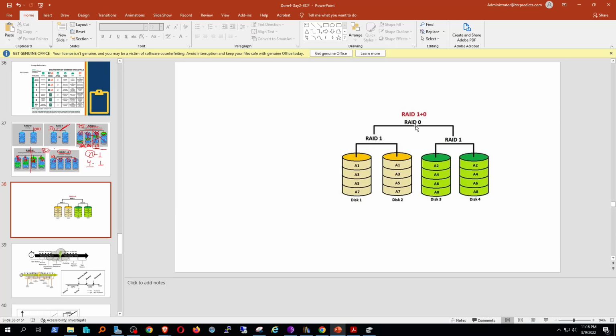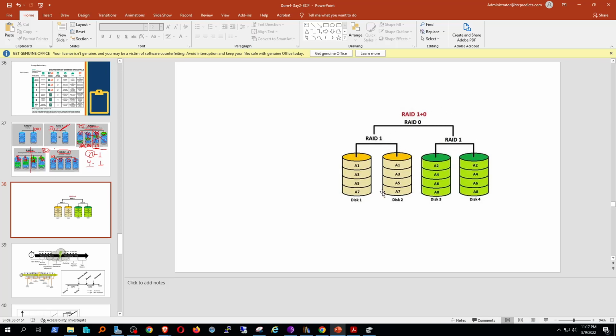Why we will not put RAID 0 at this level? Because it has to mirror it. At RAID 1, what will happen is you need to mirror that. You are just doing the mirroring. Then you are writing it.